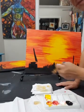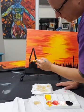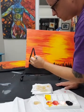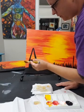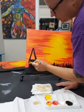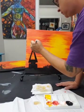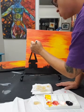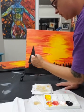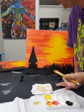Just like that. And then you want to make a triangle over on this side. And then you're gonna fill that in. And I'm using the flat of this brush to make my points. If you're not getting really good points using the bigger brush, then you could just do it with the smaller brush. It's all okay. Nothing hard here. So now we got some weird building with a triangle hat. That's what we got right there.